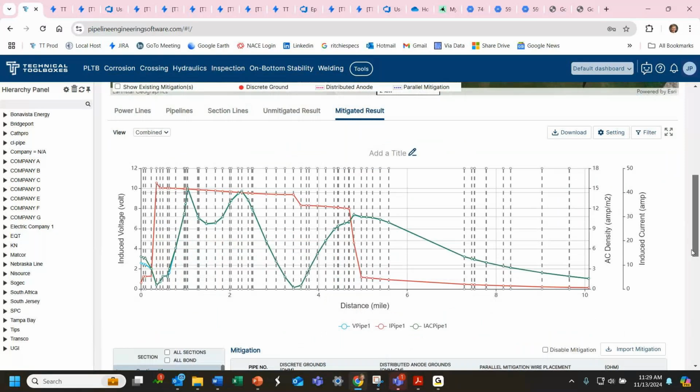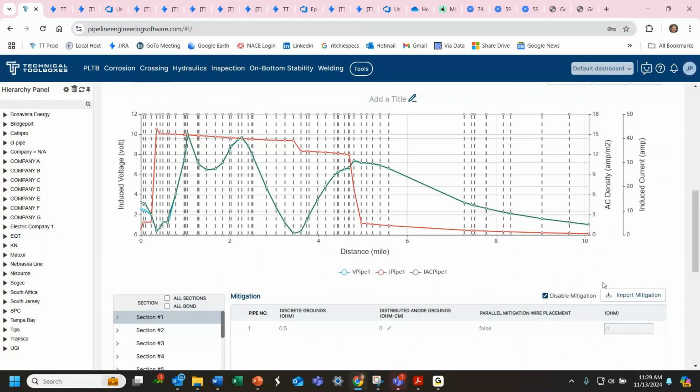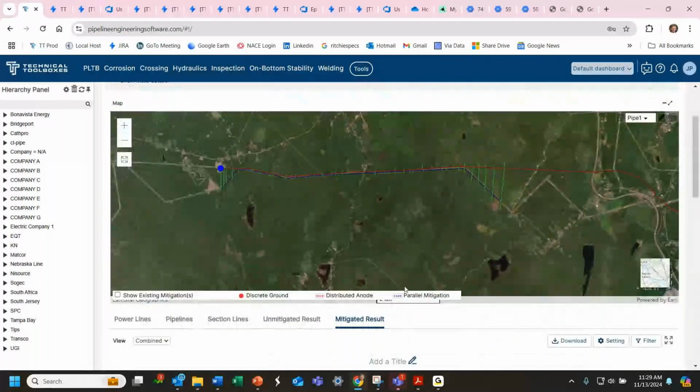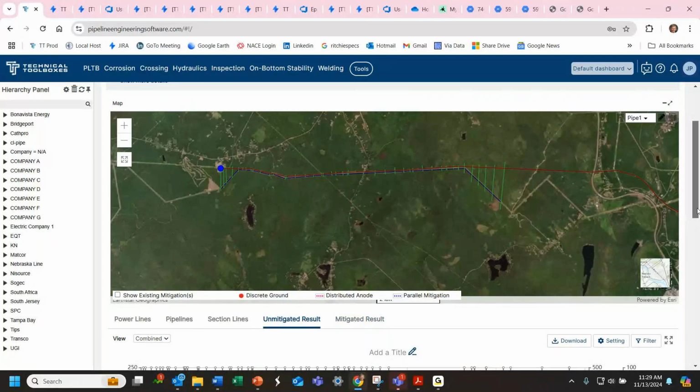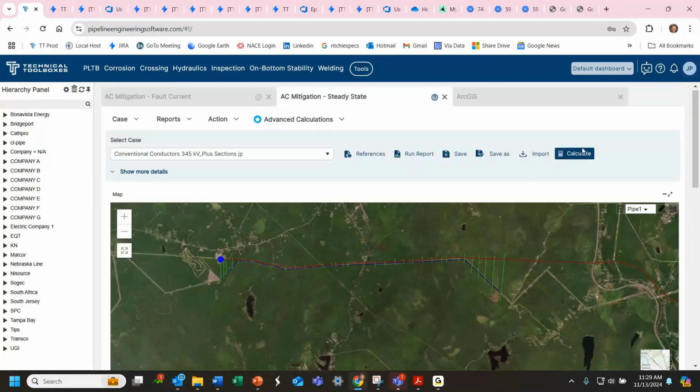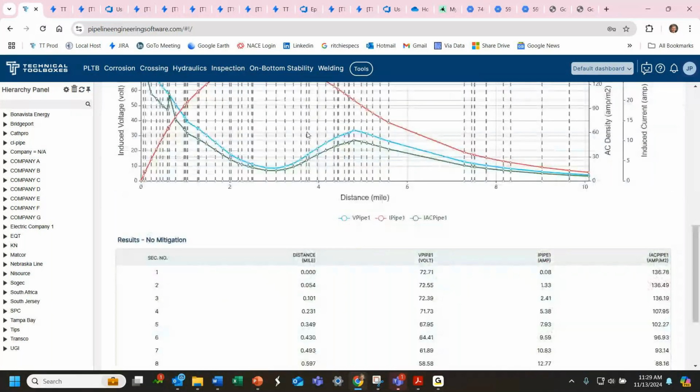So I'm going to disable mitigation. Remember I said that we already mitigated this, so I'm going to disable it, and then I'm going to go here and calculate the unmitigated one, and then we can look at what we started with, similar to what I showed you earlier.